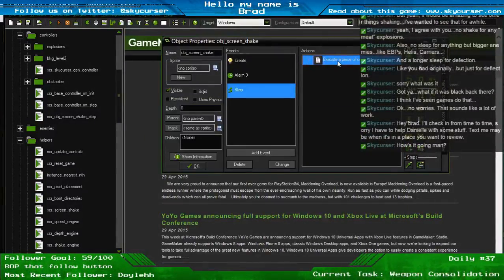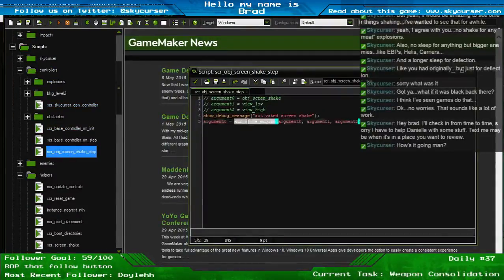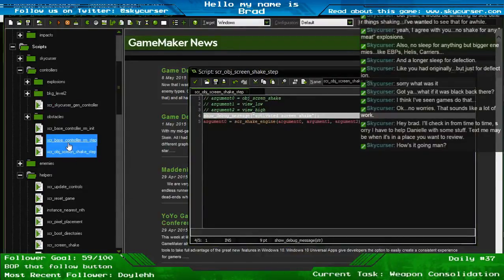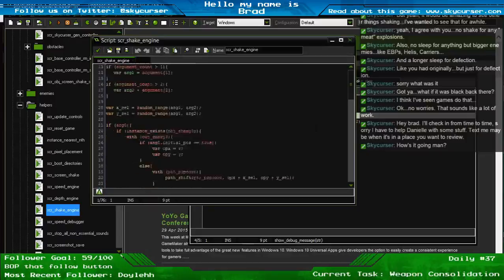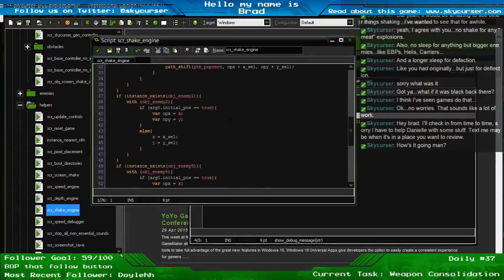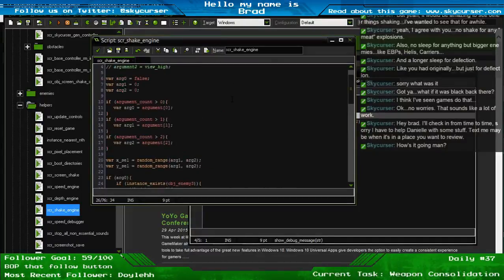Okay, so we are activating screen shake. I don't know if it's helpful to pass argument 0 back here or not. I think really what I need to find out is, is initial pause set to 0 every single time or not?